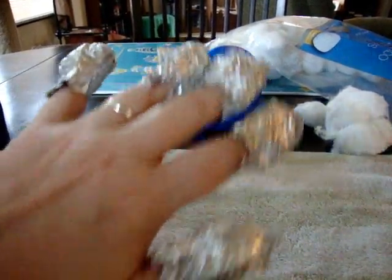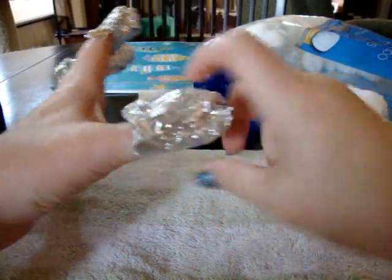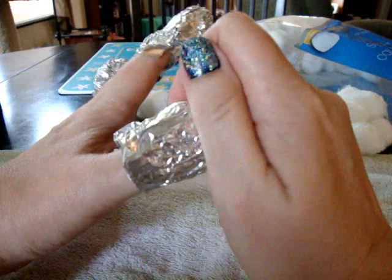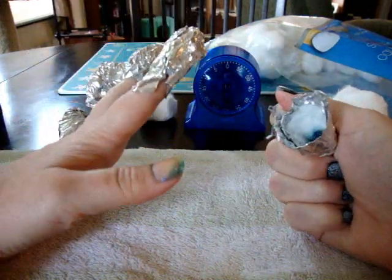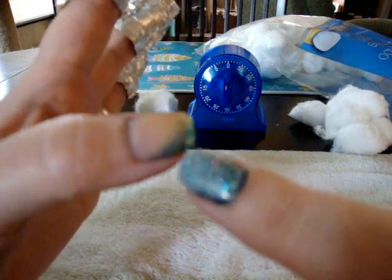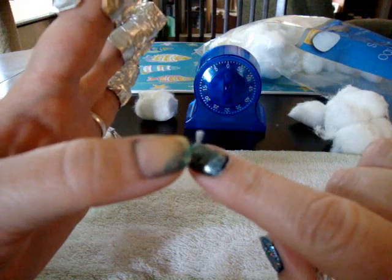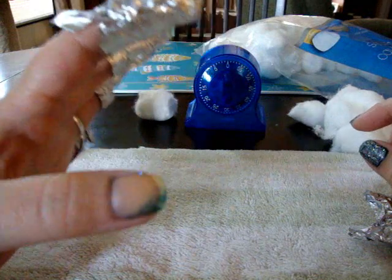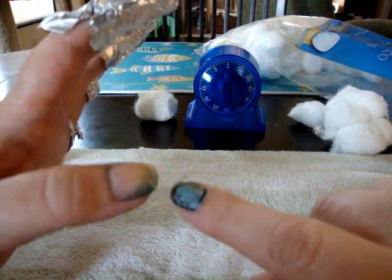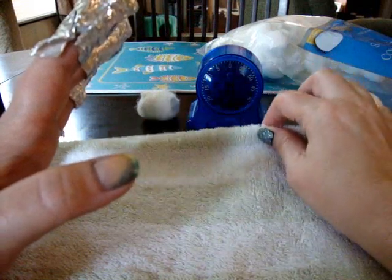Okay, I'm back now — it's been between six and seven minutes. We're going to remove the foil and the cotton pads. When you do, grab hold and try to put a little pressure on the area where the cotton ball is, so when you take this off, kind of twist it a little bit and press down. As you can see, there is still a little bit of polish there, but you have to admit that is so much easier. You will need to go and clean up a little bit of excess at the end. Be careful — if you put too much polish remover, it's going to drip on the surface you're working on and could ruin your table.